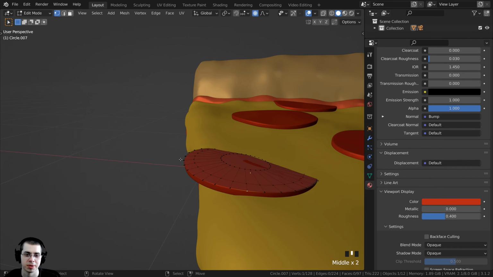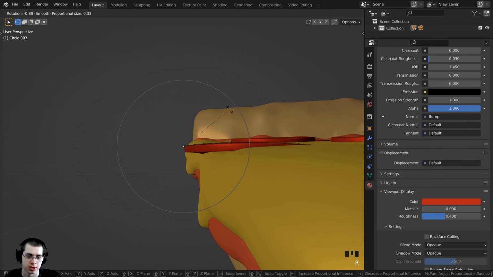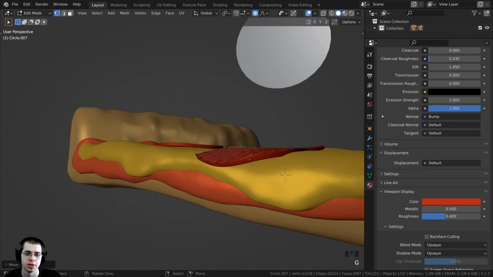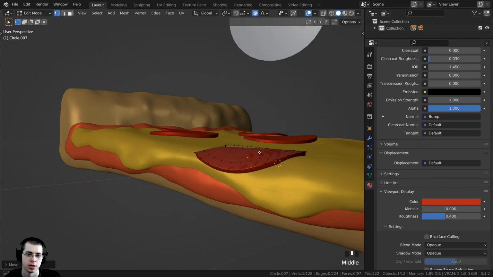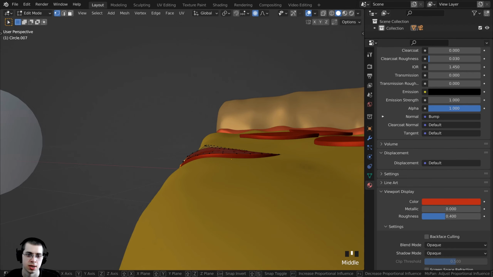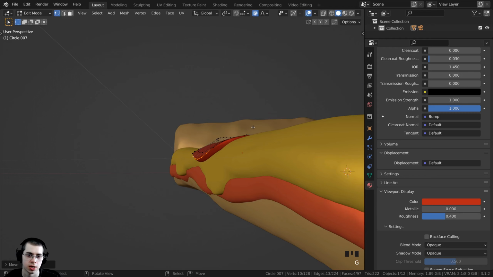So to do this, I'm going to select this vertex, and I can press R to rotate and G to grab, and select another vertex, R to rotate, G to grab, and we're just going to make this piece, so it's kind of going down. You could also hold down the shift key and select multiple vertices if you want to select a bigger part. So I'm just holding down the shift key, selecting some of these vertices, and then you can rotate them and just kind of bring them down.